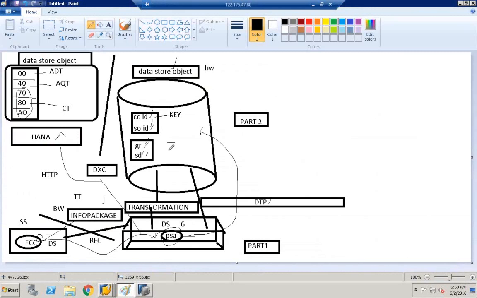Whenever the data comes to Hana, first the data comes to 40 table. When you execute info package, data comes to 40. From 40, the data is transferred to 00 table. This is known as the active data table.